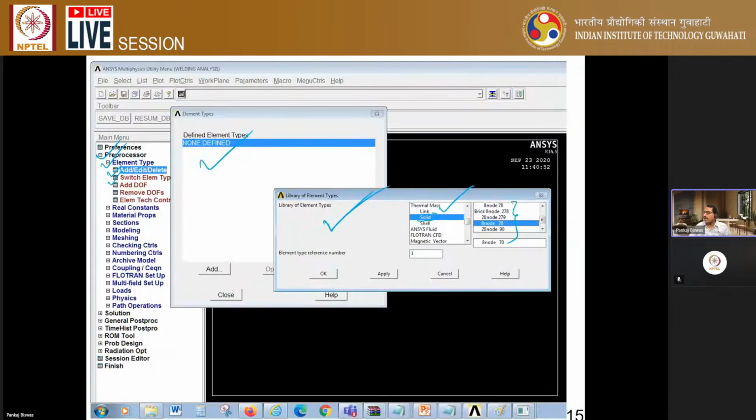It is observed that for doing welding analysis, solid 70 is good enough.